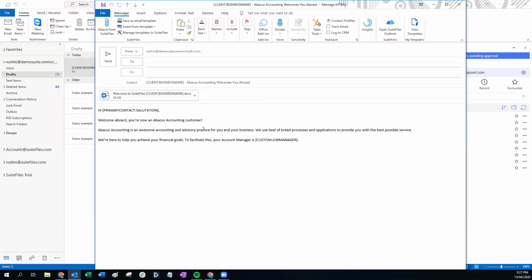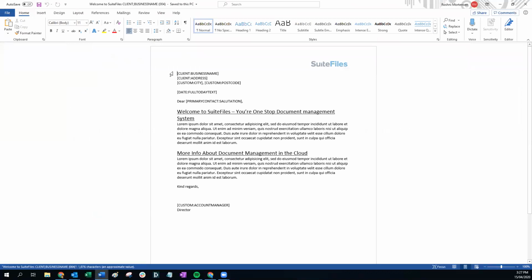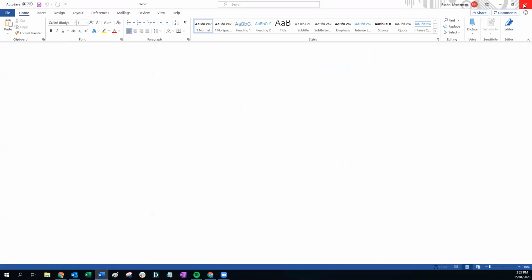You just need to remember to do that little substitution. The other thing to note with attachments is that they can include merge fields within the document itself. So you can see here, I've got some merge fields in this attached file, and I'll show you how that comes through once we use it with client information.